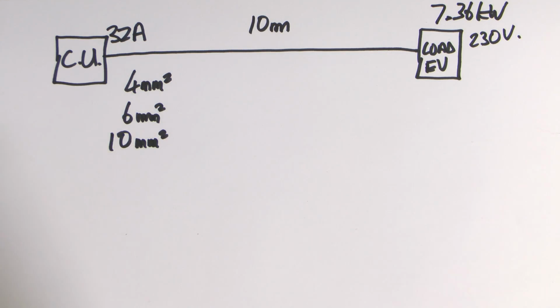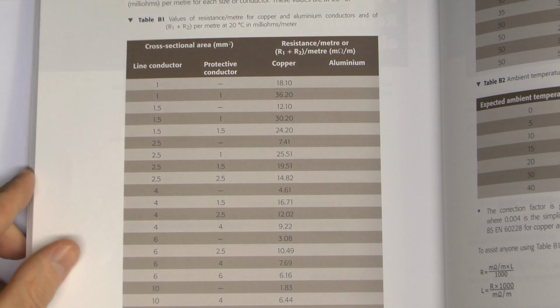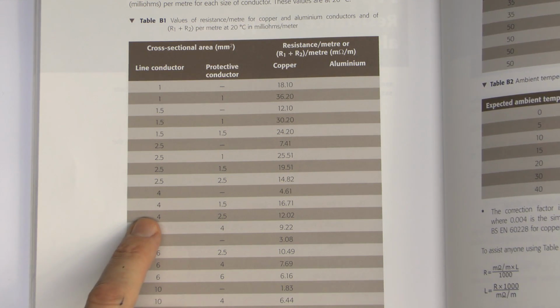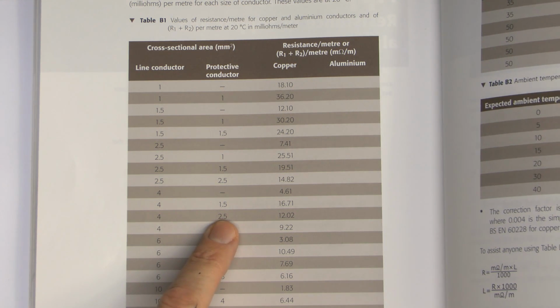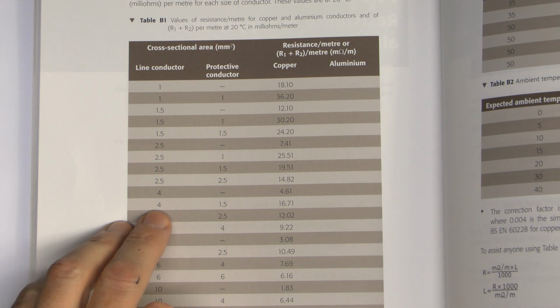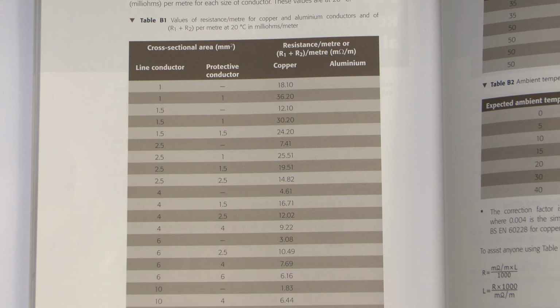Now in terms of our resistance of conductors, we can look in our table here, which we saw previously, and again we just get the values straight from in here. Now it's important to realise we're not looking for the line and protective conductor because of course in normal operation the current is going to flow through the line and the neutral conductors, it is not going to be flowing in that protective conductor. That's only put there for that particular test, and also for things like fault conditions and whatever else if you wanted to calculate them.